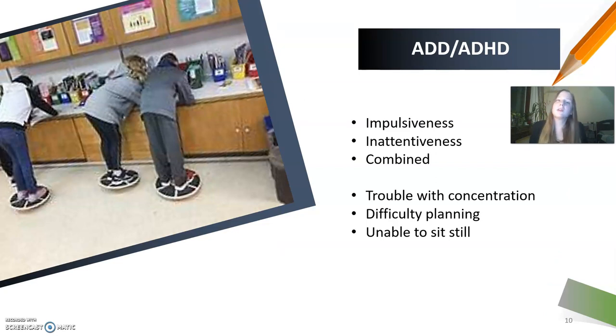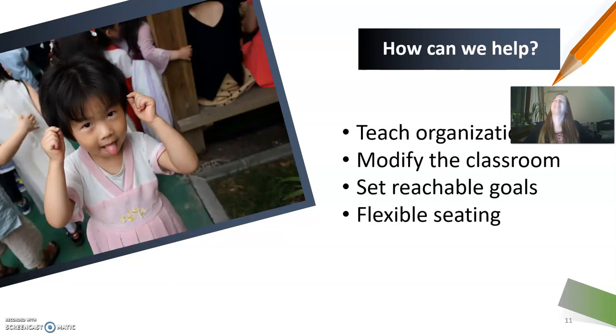Simplistic enough, right? So ADHD, or ADD, attention deficit disorder. This could be impulsiveness, it can be inattentiveness, it could be a mixture of the two, which is known as combined. So they will possibly have trouble with their concentration skills. They might have difficulty planning or not be able to sit very still. How do you help these students? Teach organization!